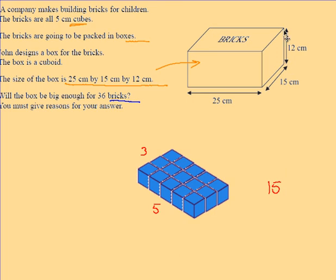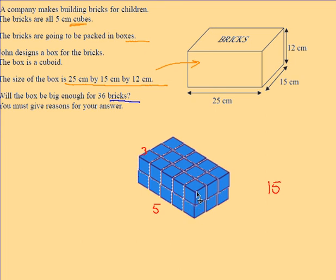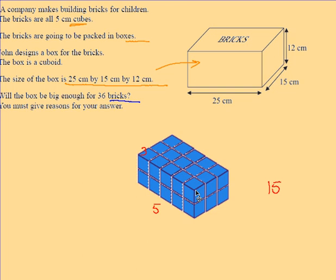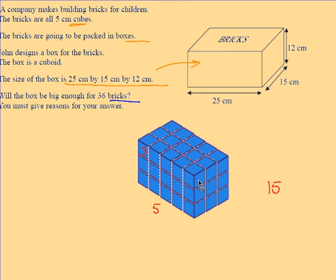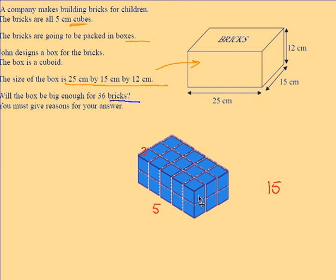Now the height of the box is 12 centimetres, so I think to myself, if this layer is 5 centimetres tall, then 2 layers will be 10 centimetres tall. Now I can't take another layer, because if I put that on top, this would now be 15 centimetres tall, which is too much, as I'm limited to 12. So all I can do is have 2 layers. Now as we said before, the first layer, the base layer, had 15 cubes in it. The top layer will also have 15 cubes in it, making a total of 30 cubes.